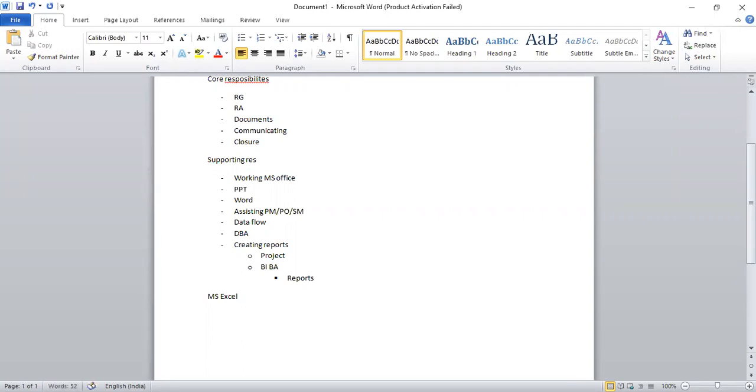Actually, you can create these reports in MS Excel. However, MS Excel has certain limitations, guys, which is why these BI tools have come into existence. First and foremost, what you need to understand is what a BI is.